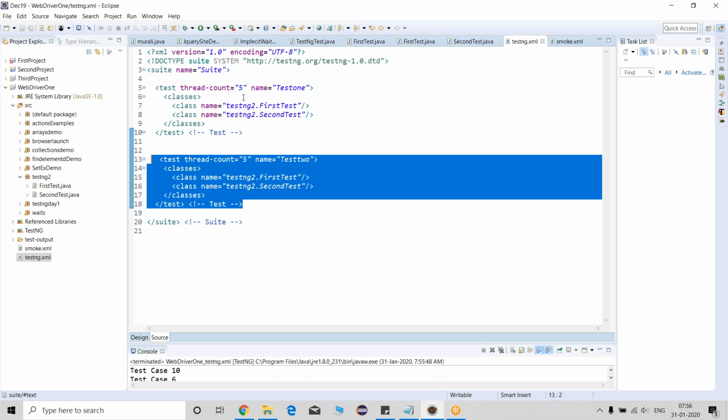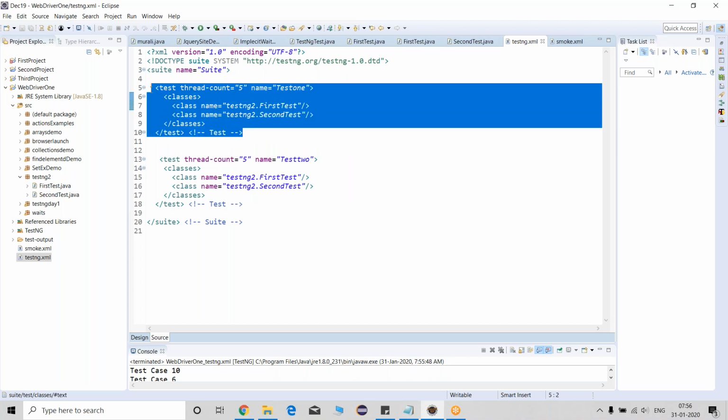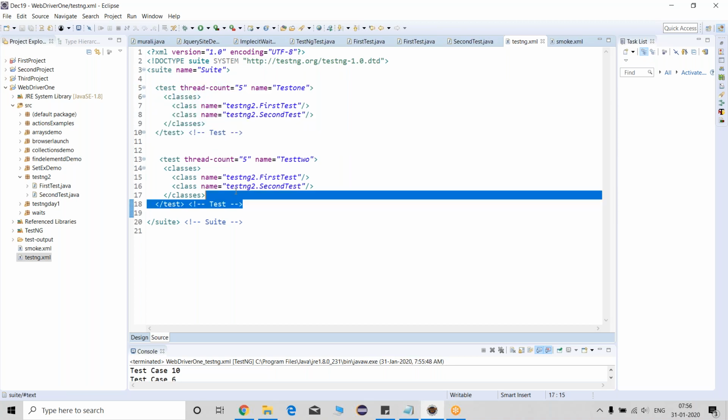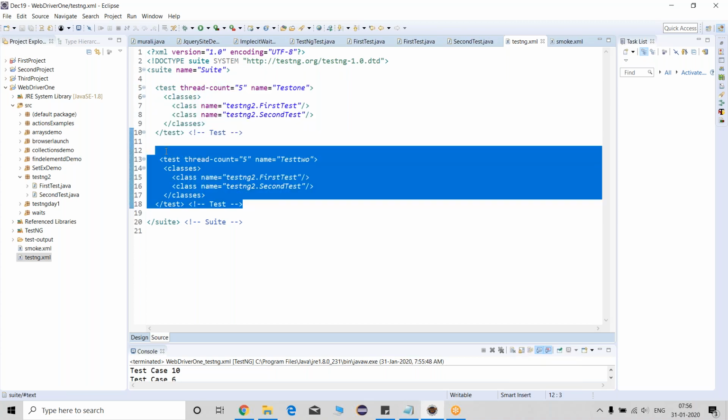If you want, you can execute these test cases in one browser, and if you want, in one more browser. We'll see, team, how to execute these test cases in different browsers. As of now, by using XML files, we can execute multiple tests by using this suite. Clear?